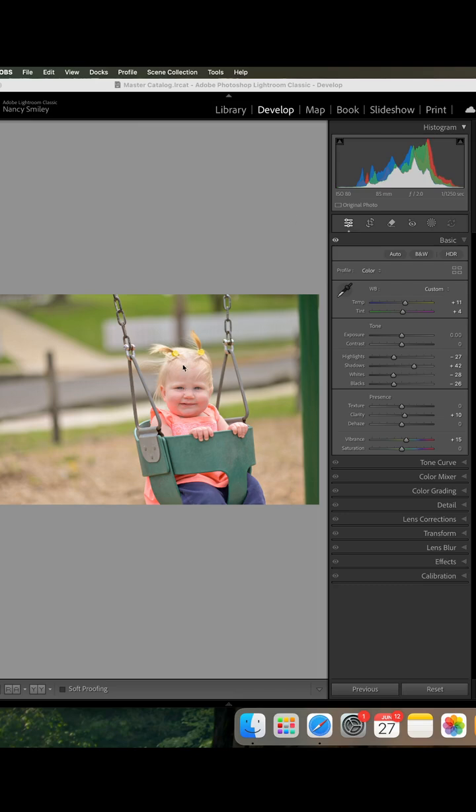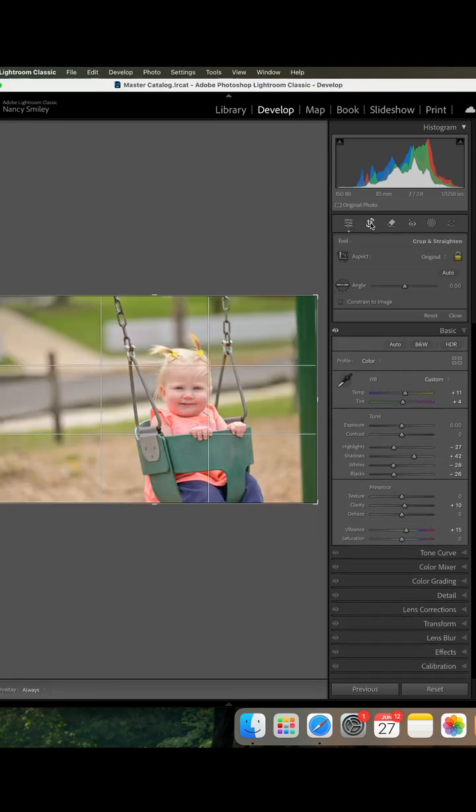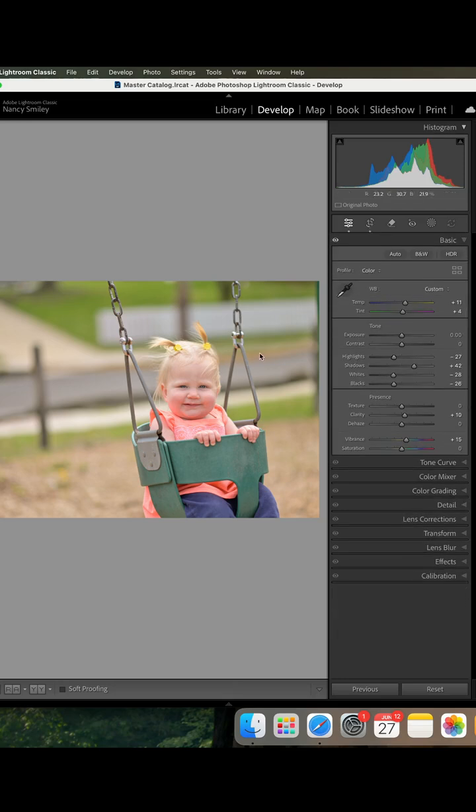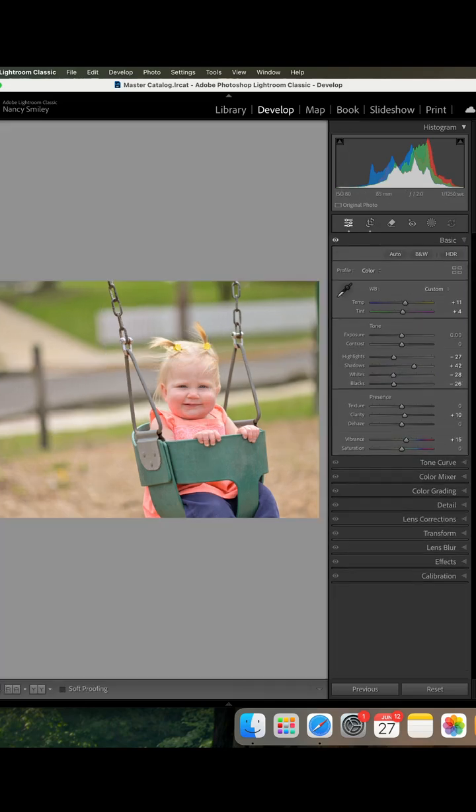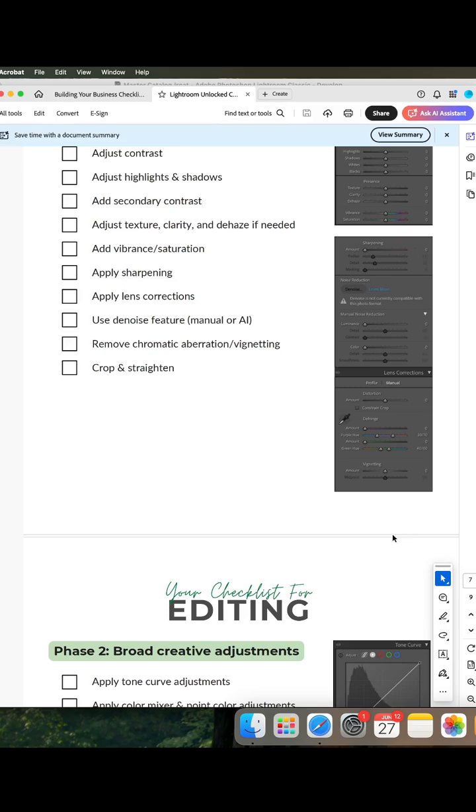So looking at this image here, when you go to crop, here is your aspect ratio. Now the image is going to be in the aspect ratio that your camera was in. I would recommend 4:3 for anyone who doesn't know anything about aspect ratios. 4:3 is a good place to be. Other than that, I don't think I'm going to crop this any further, really. I'm just going to leave it how it is. Okay, great. So now we're going to keep moving through.